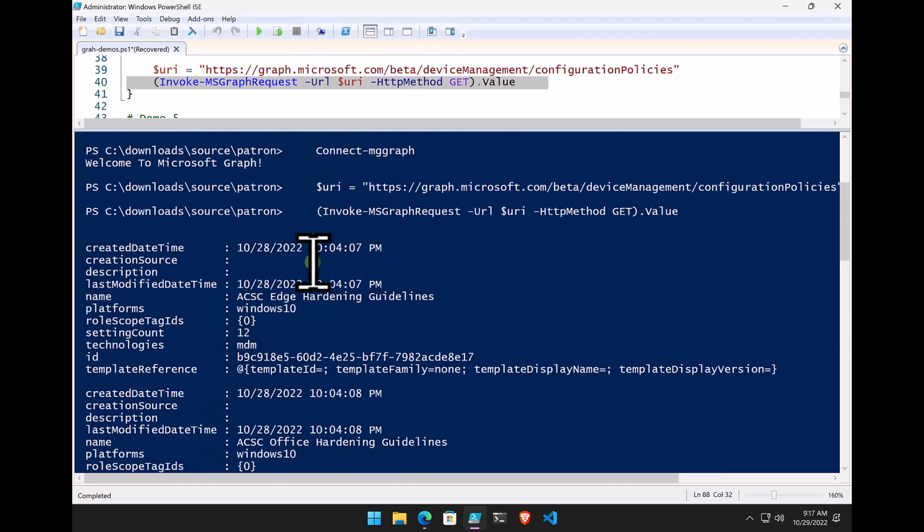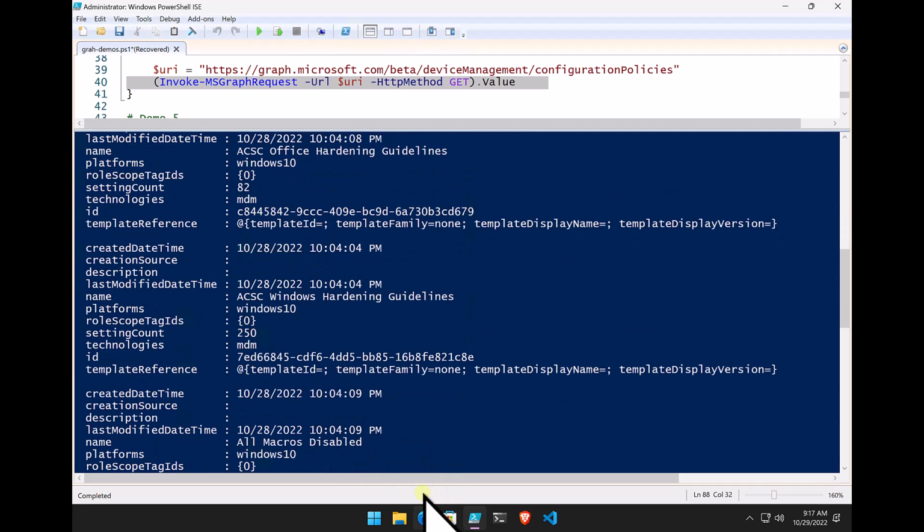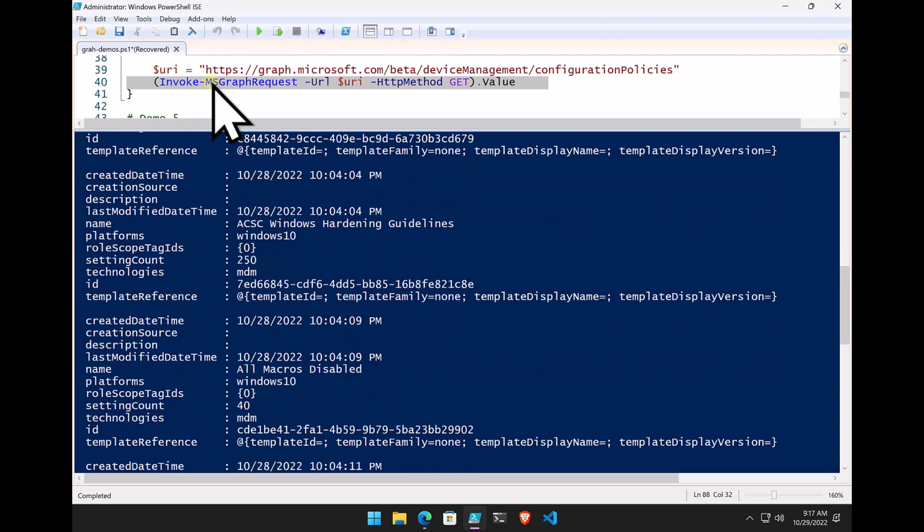So if you remember in the presentation, I did that Essential 8 where I set basically all the policies initially using PowerShell and a graph command there. What I'm doing now is I'm retrieving all of those settings again using the power of the graph. Now in this case, you'll notice that the commands that I used are getting closer to making those web requests. So we can still do all of that in PowerShell, obviously, but again, we do need to make some slight adjustments when it comes to working with those slightly different environments. You can keep it in a typical PowerShell command of Get-MgUser, or we can start getting into actually using the URLs that are what the graph is all about.